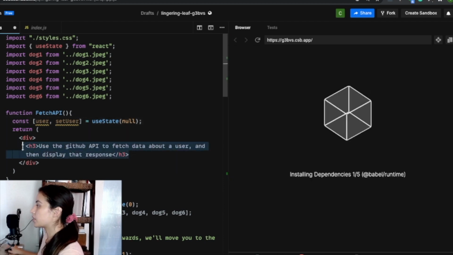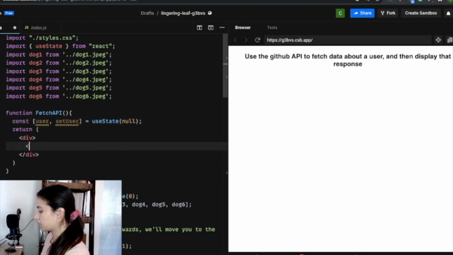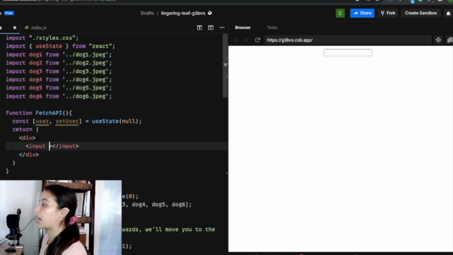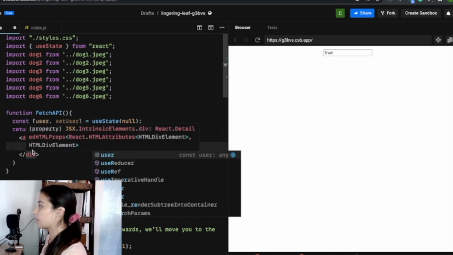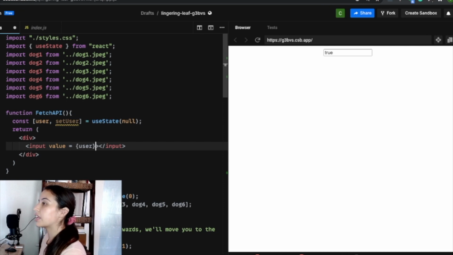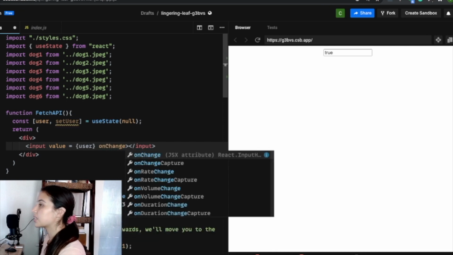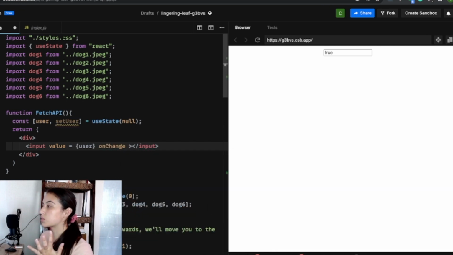So let's go ahead and get rid of this now since we know our prompt. So we'll make an input tag, and then in our input tag, we're going to have the value be our user. And then for the on change, so basically on change is what's going to happen as soon as someone starts typing, whether it's the first letter that they're typing or the last letter, this is going to keep getting called. So in the on change, we basically want to set our username to be whatever this user is typing.